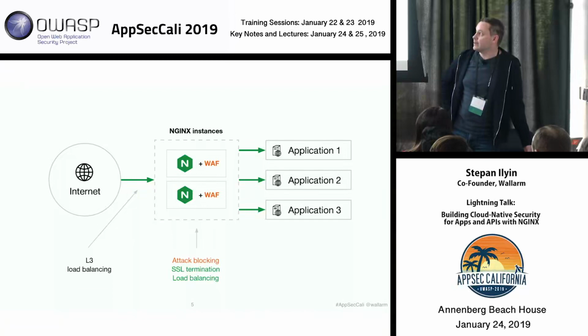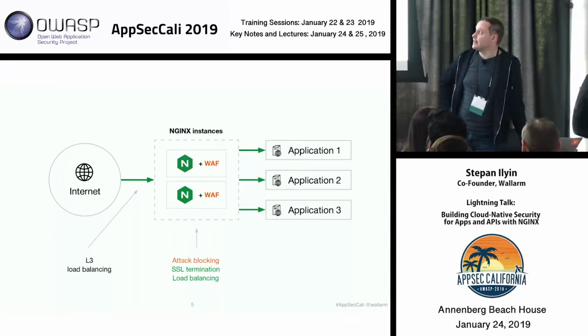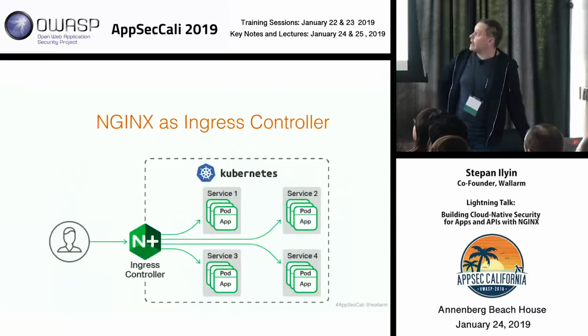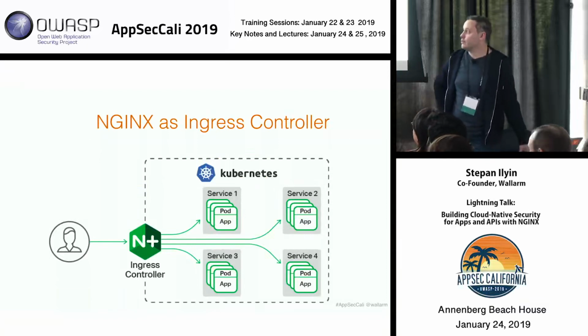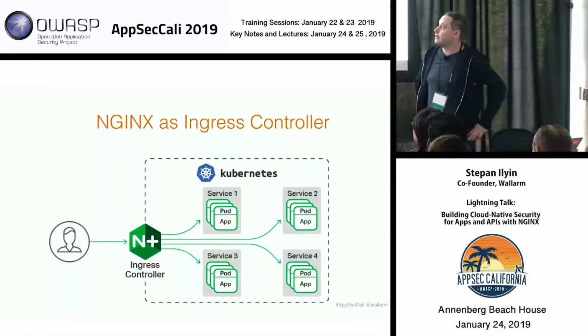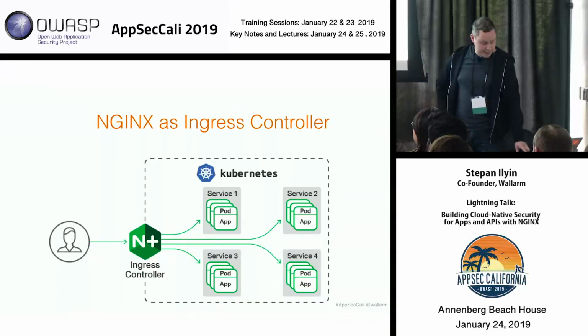For those who don't know what NGINX is, it's a very popular web server that is very scalable, which is very good, but it's also very easy to customize and very easy to enhance with different kinds of plugins. As I said, NGINX is also part of the ingress controller. So if you're using Kubernetes and you have ingress, all the traffic comes through the ingress controller. And this is a perfect spot where you can add the security layer.